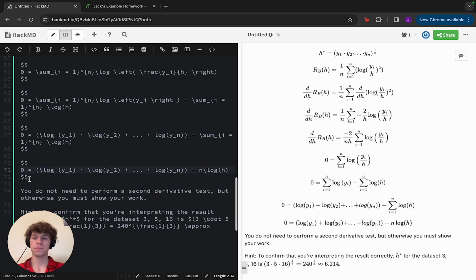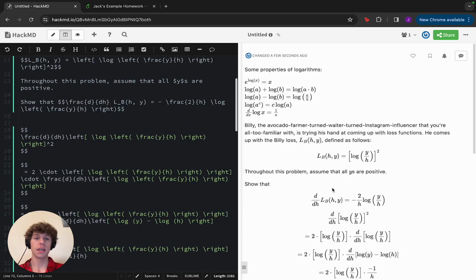Now this is a really beautiful equation, but if you're astute, you will realize that this log of y1 plus log of y2 plus all the way to the log of yn is one of our identities, which is that the log of a plus the log of b is equal to the log of a times b.